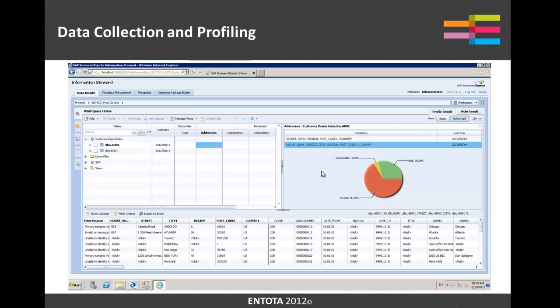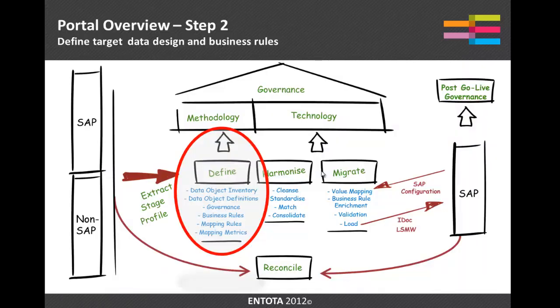So the profiling, and here is just a screenshot of Information Steward showing some address profiling that's going on. So this is giving me a lot of information about how good the quality of the address data is that I'm dealing with, in this case around a vendor record that we're pulling the data out for. And we can see validity, the amount of data that's correctable and how much is invalid because maybe we haven't selected all the fields, or there's some data issues with the source system that have been entered that need to be resolved at source. And we can follow up with that with the knowledge that we have the business information available to us to go and ask those relevant questions back to the business.